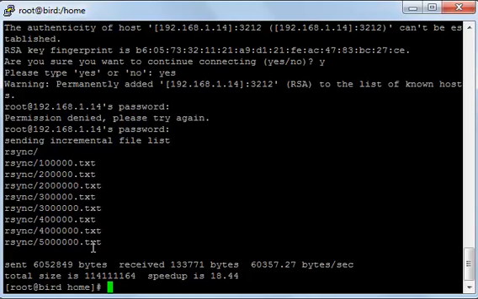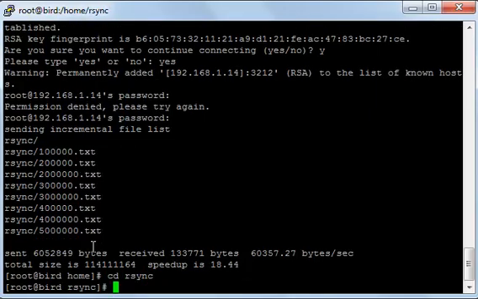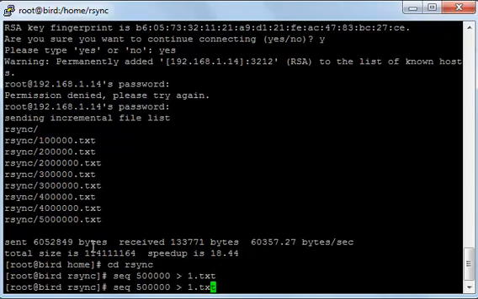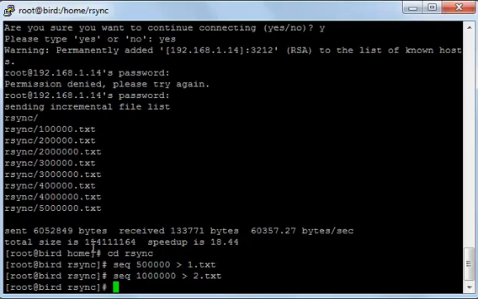Alright, now let's add new data to the rsync directory and then transfer the new data that we create to the remote system one more time. So I will add 2 other files over here. Enter.